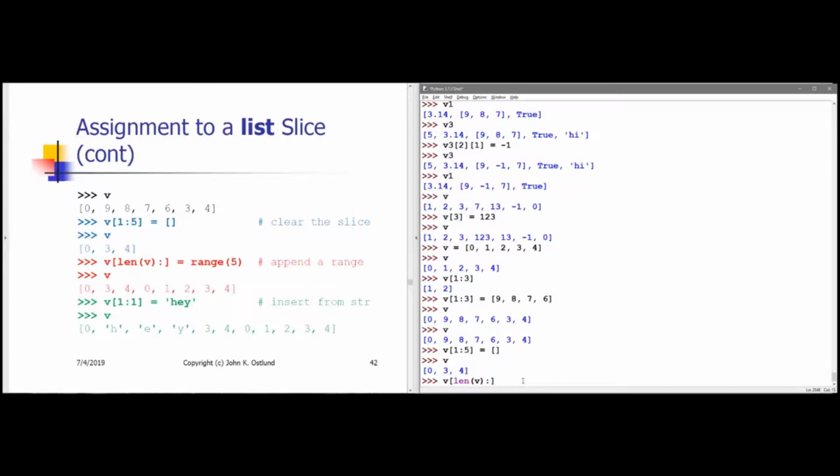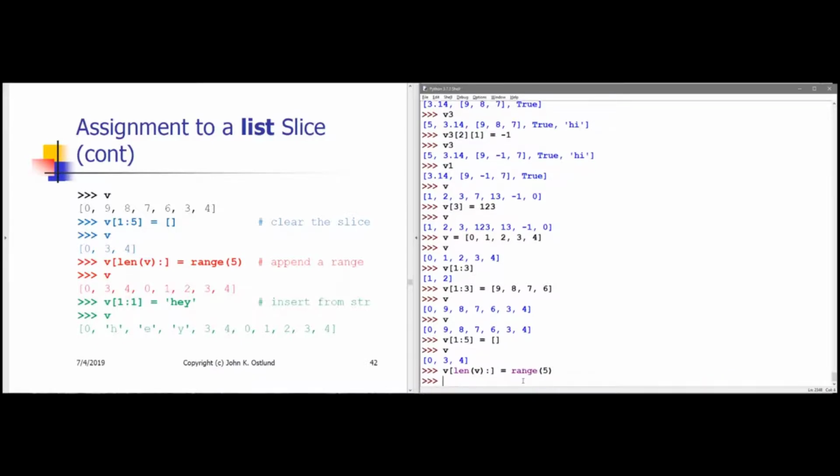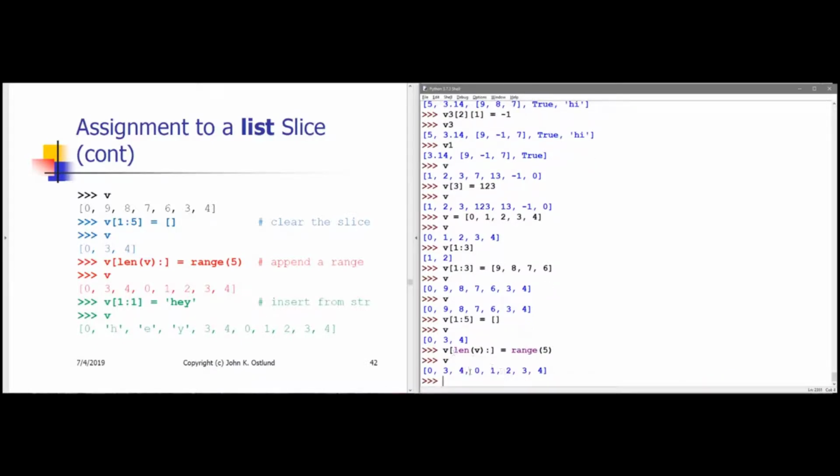But if I use that in a slice, effectively what I'm doing is getting myself a reference to where the end of that list is. And if I say, all right, let's assign to that empty sublist at the end the values from the iterable range 5, what that does is to append the values from the iterable range 5 at the end of my list.